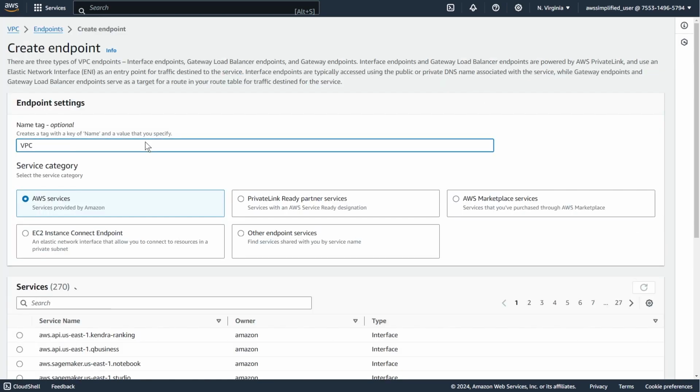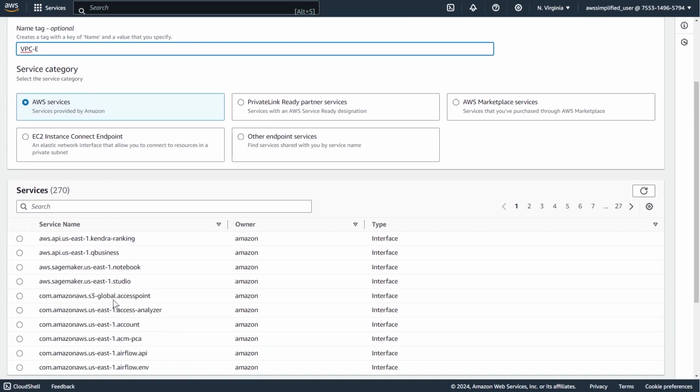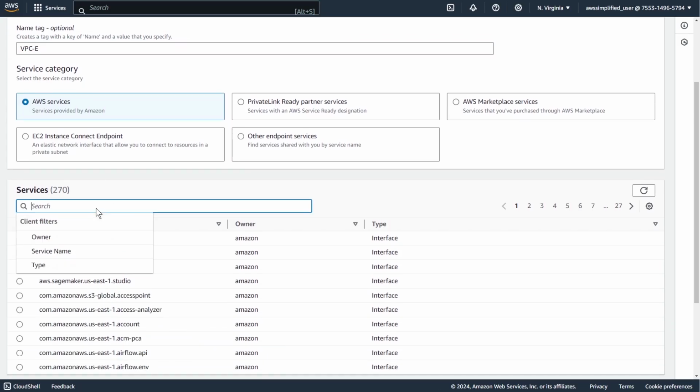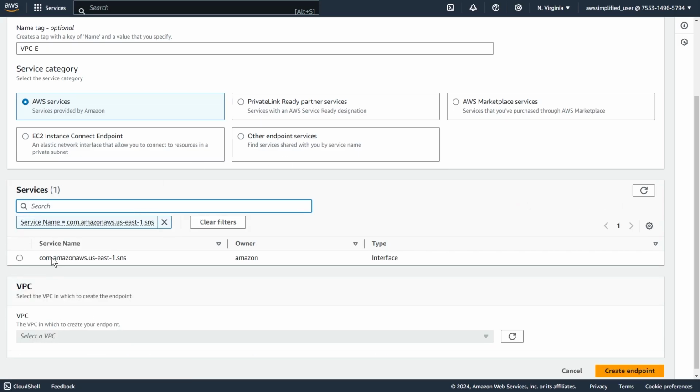So let's pick something different, like the SNS service, for example, or simple notification service. So I just typed in SNS. I left this as AWS services. By the way, you can also use this feature to talk to other VPCs. So you can create an endpoint to like a load balancer in someone else's VPC. So you have a dedicated endpoint for it. So you can learn about how to do that using other endpoint services, but kind of beyond the scope of this. So we're going to just select SNS here, and then it gives you the service name.